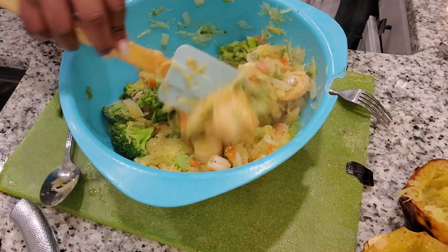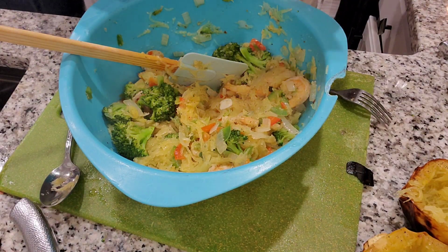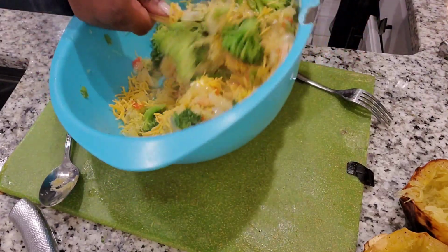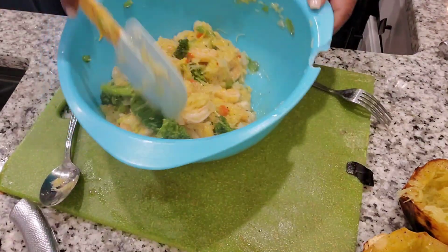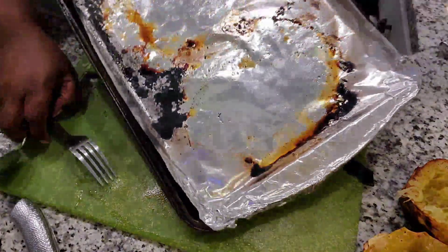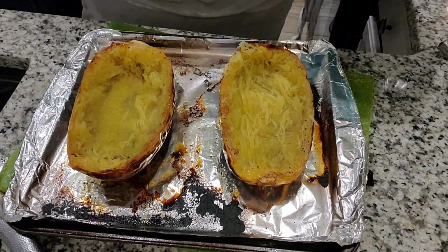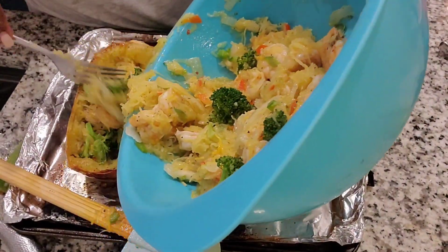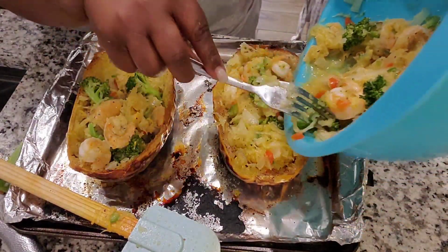So as you can see, I finished sauteing everything, and I am putting everything now into one bowl. And you saw where I put about two teaspoons of butter in there, and I'm mixing everything up together as one, and then we're going to put them back into the shells. Oh, and I also added some cheddar cheese to it. Again, the cheddar cheese is additional. You don't have to put cheddar cheese in there.